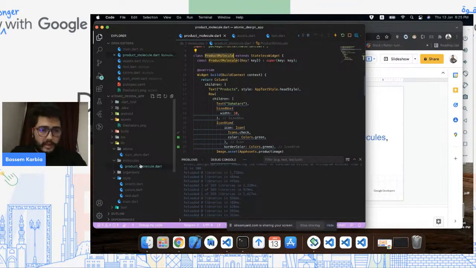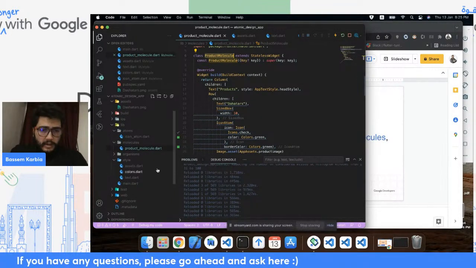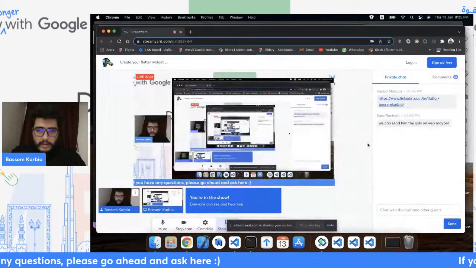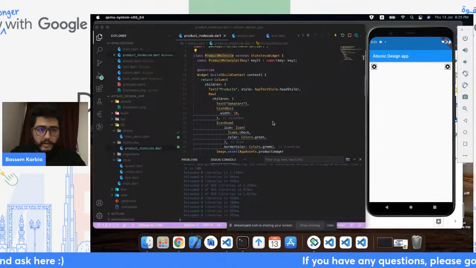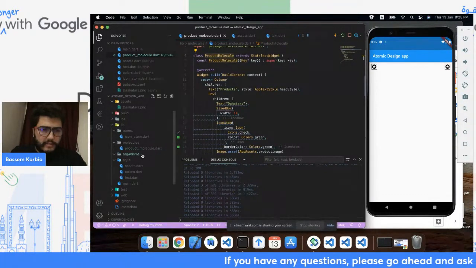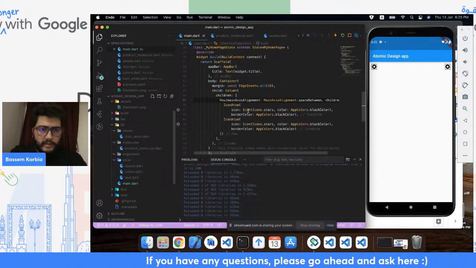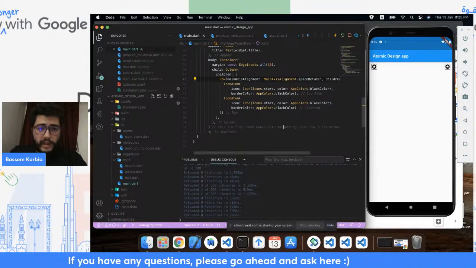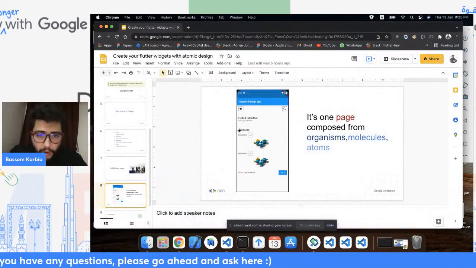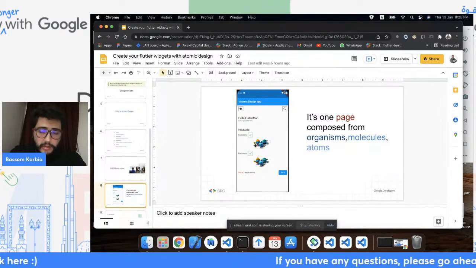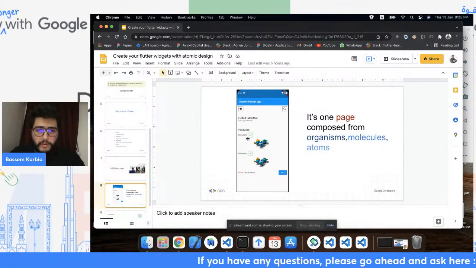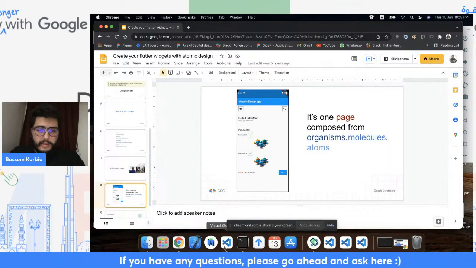In my, sorry, just in my here, as you can see, organism in the main. But we have to create all these organisms composed of two molecules. The first molecule is this, and then this.